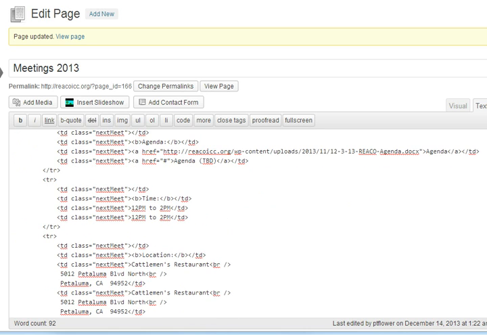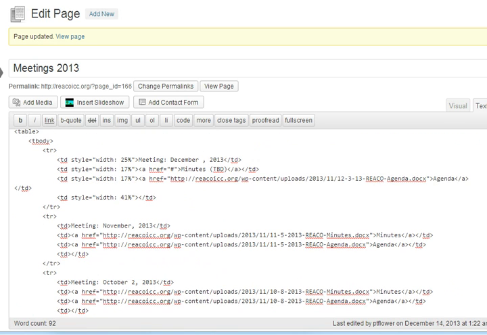If I don't have the agenda document yet, I want to make sure that each one of those is a hashtag in the href, and it says agenda to be determined, as opposed to if I have the document, I'm going to put the actual file URL, and then I'm going to take the to be determined off. Now the same thing is true when you get the agenda document. You're going to actually put it in and take the to be determined off.